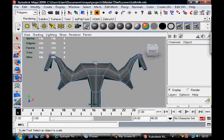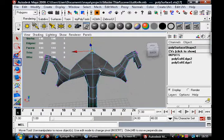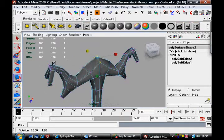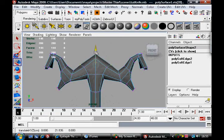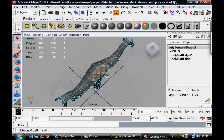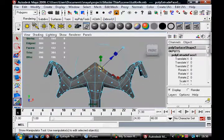I'm thinking as well, if I pull out, create like a triangular shape. In fact, if I just grab these guys here as well, then pull up and scale it in a bit. Nah, don't scale it in. Push these ones down. Scale them in. And what we can do is grab these faces here, and we'll extrude them out. Go to his axis.